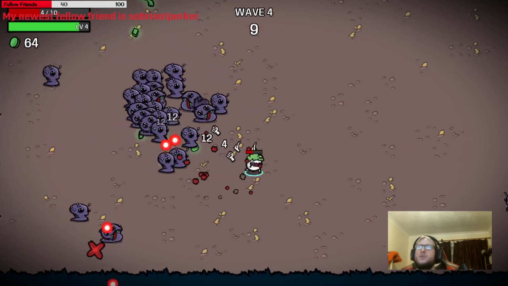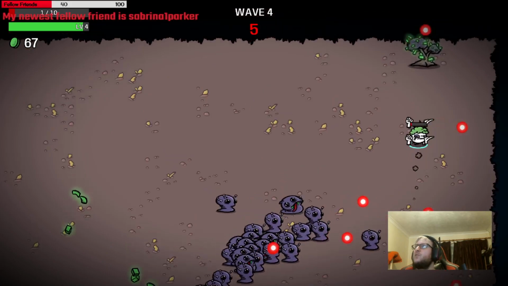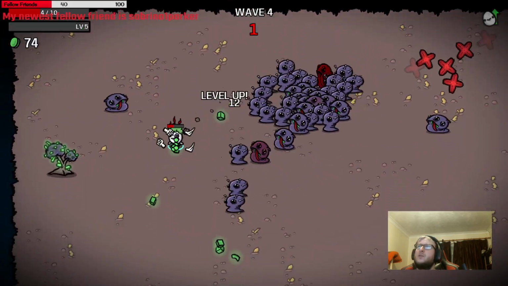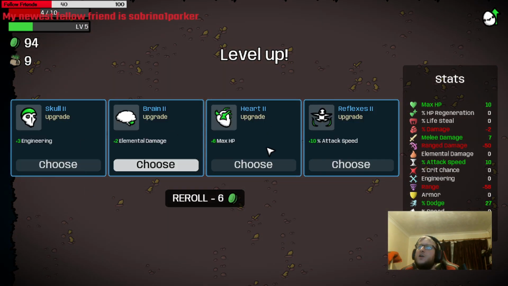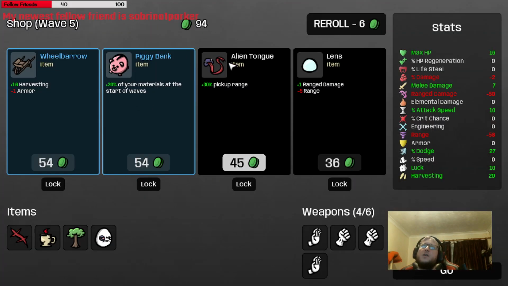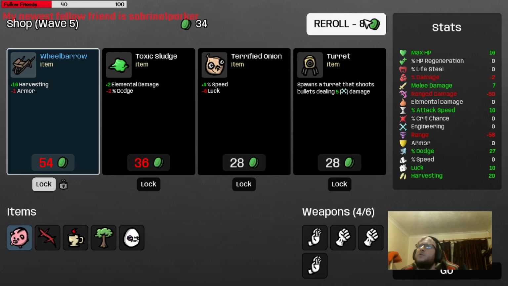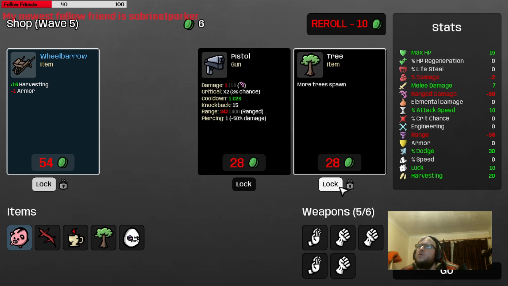No. Yeah, we're not doing nearly enough damage. Where's my treat? Thank you. Okay, 94. That's not bad. I will take the max XP. We'll take that. Lock that for next time. Nope. Another fist, I suppose. More trees. Could do.